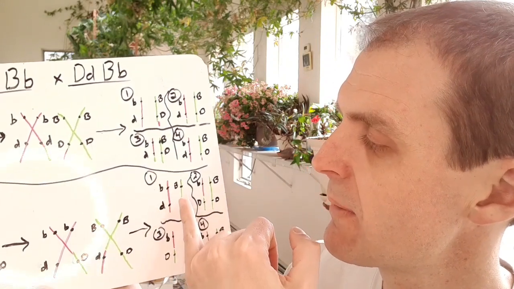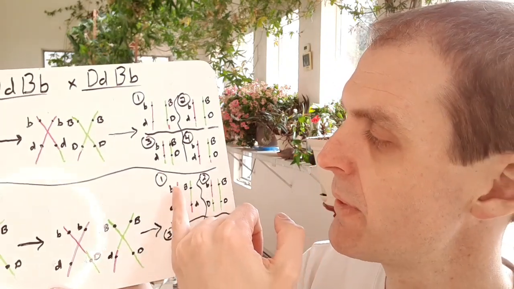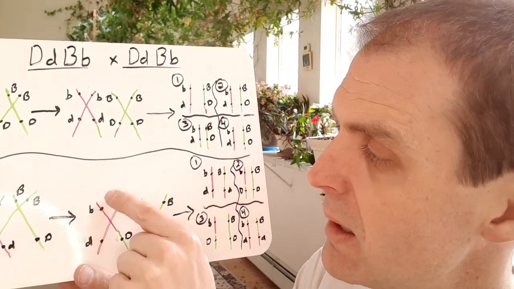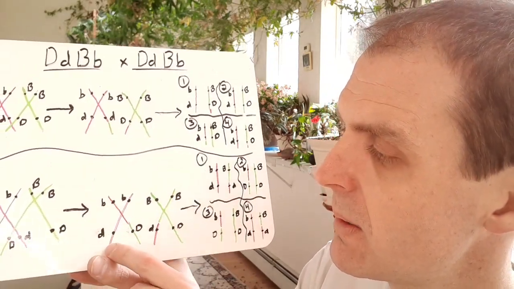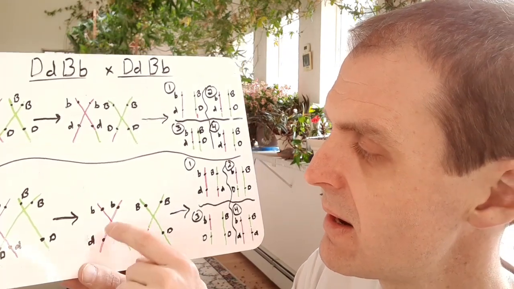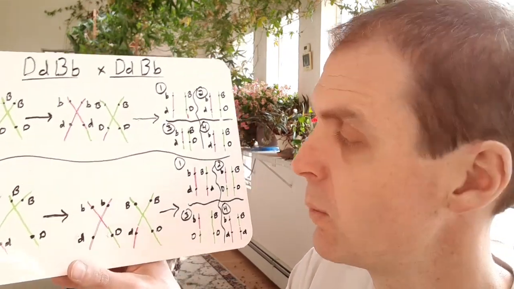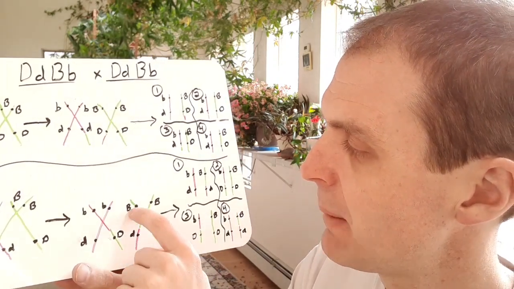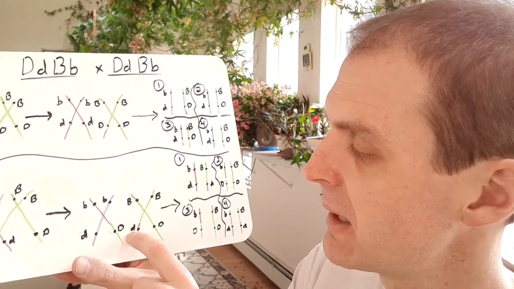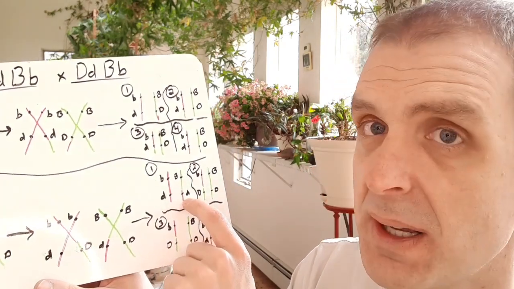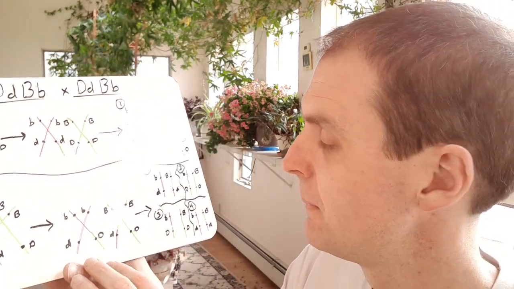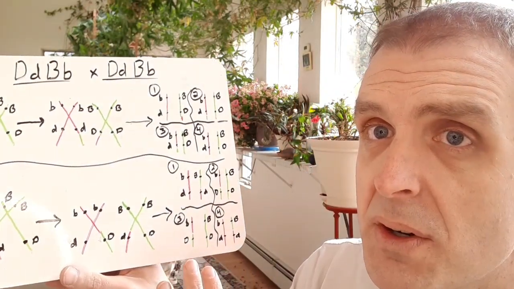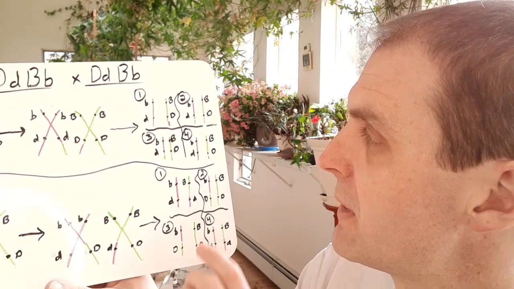But then if you go through meiosis 2 and these sister chromatids were broken apart, we would end up in number 1 here, we've got a full pink chromosome with lowercase b, lowercase d. That would be like this chromosome here, starting there and then going down to here. So start here, go down to here. That half would look like that. Then we've got uppercase B and lowercase d, and those would end up together. All right. So we've got 4 different ways in which those chromosomes can get broken apart there.